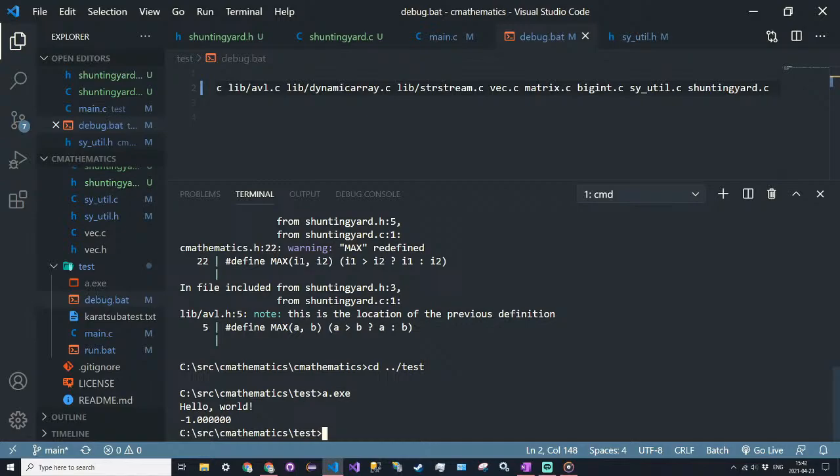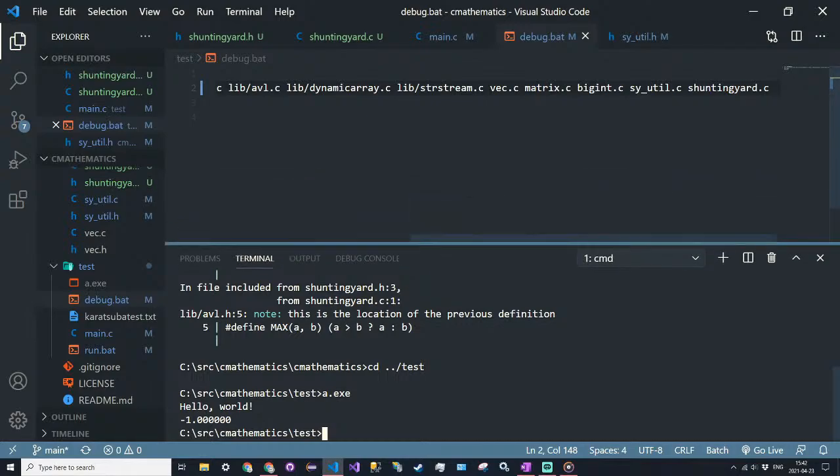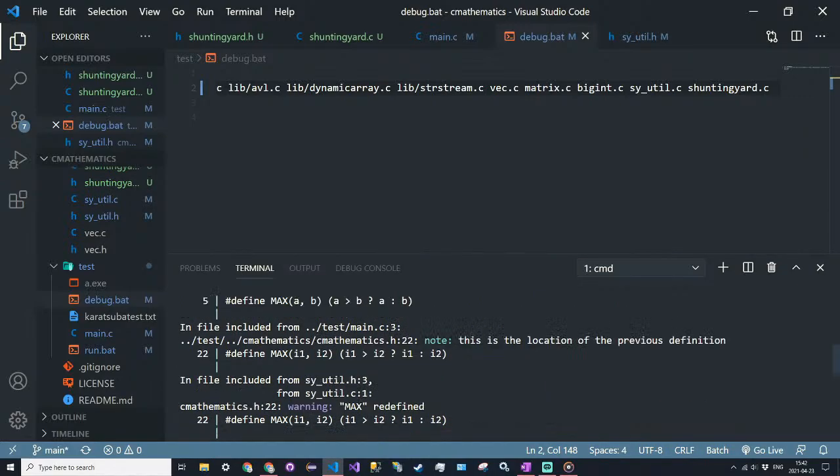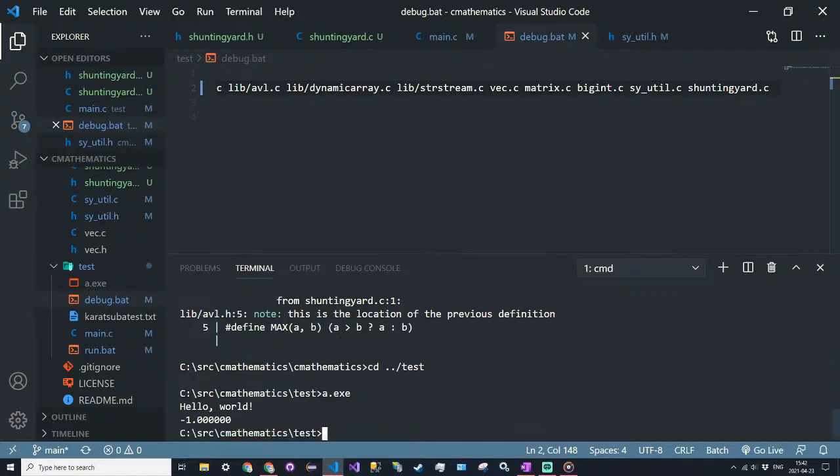Max is redefined. Where is it redefined? Avl. These are warnings. Okay, so it's... oh damn it. That's good.